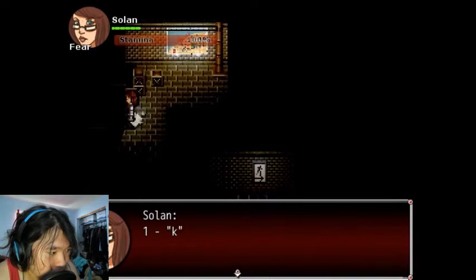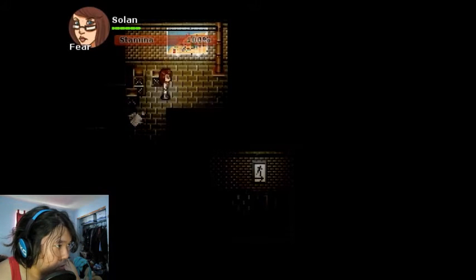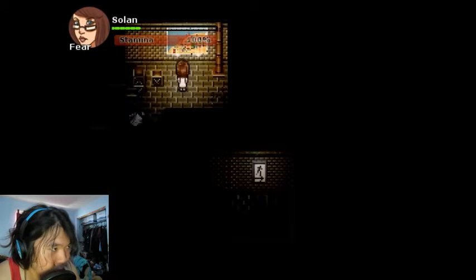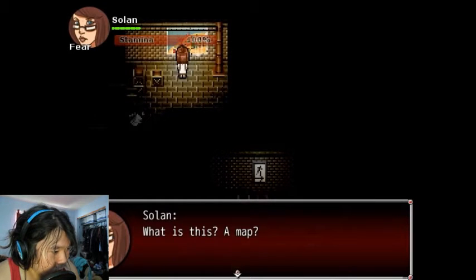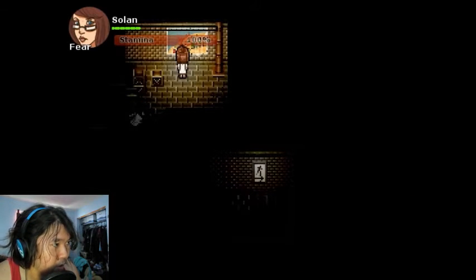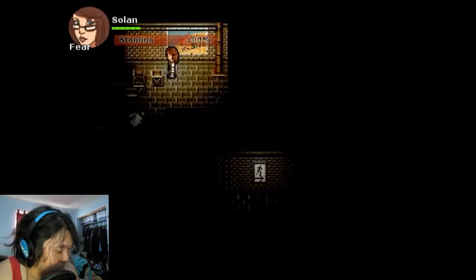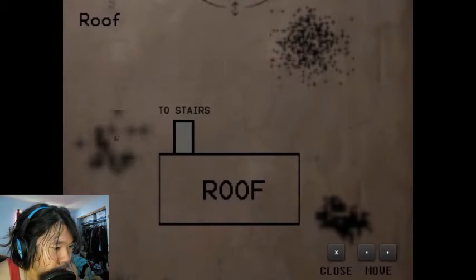There's something written here. 1 minus K. EMK. MKE. I don't know. What is this? A map? It can be useful. I better take it. Oh, cool. I have a map now. Empty soul. Don't forget to check the map. I won't. Map.